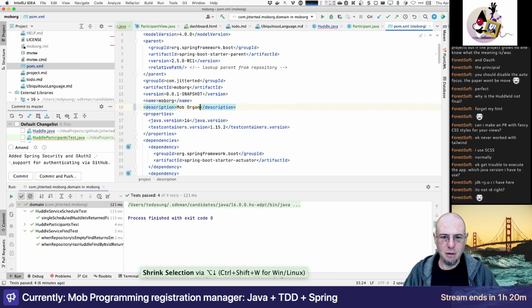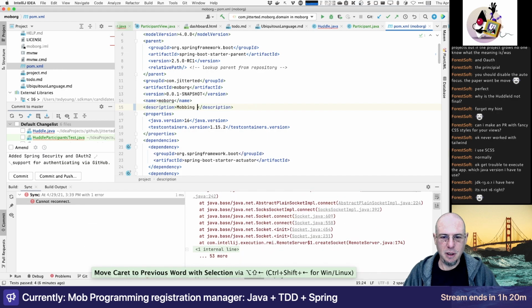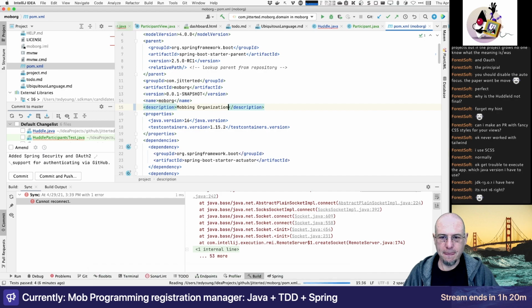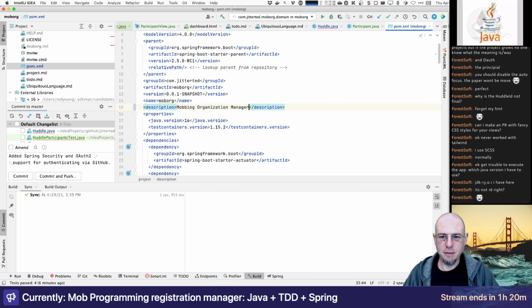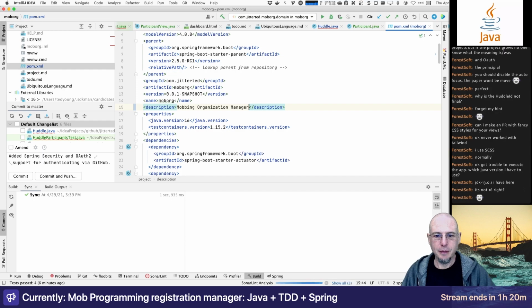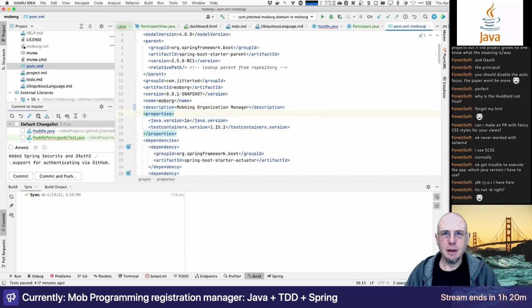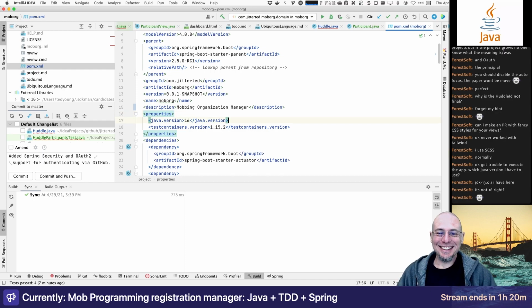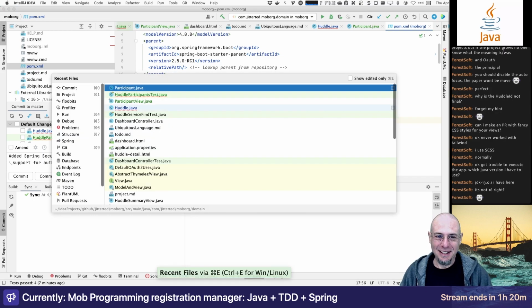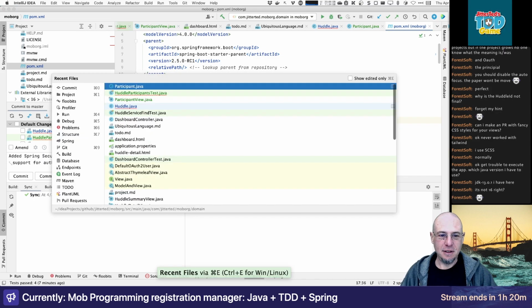Mob organization, mobbing organization manager. There we go. Uh, 13 is not 16, no. Yeah, mainly because I'm using records.